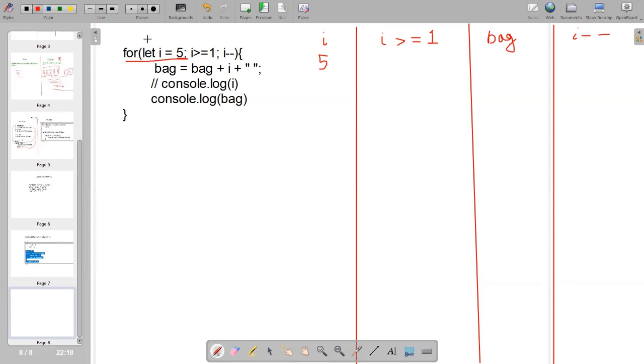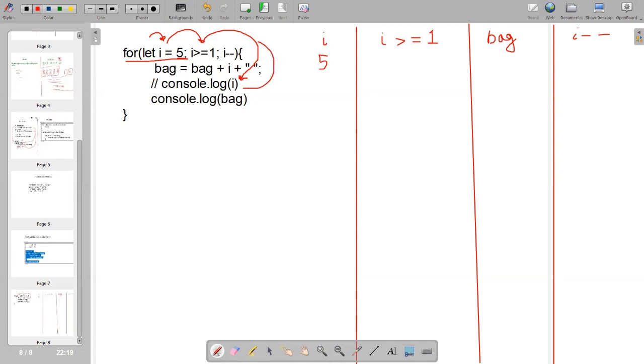So in a for loop, the compiler first goes here. This is basically the statement, the condition 1. After that, it goes to the condition. After that, it comes here in the code. It prints the value, whatever it wants to print.